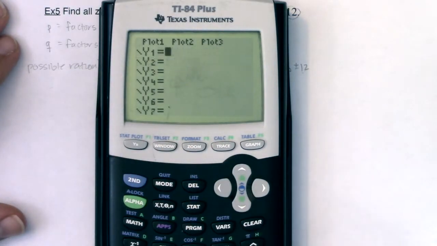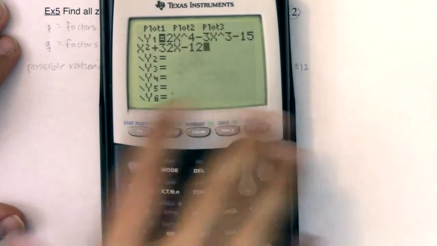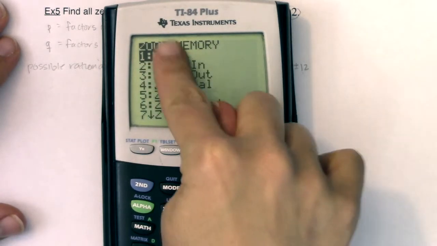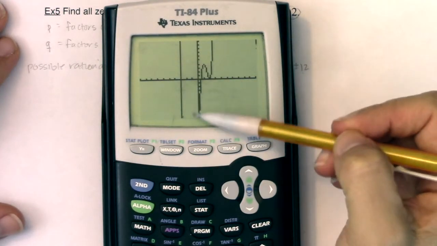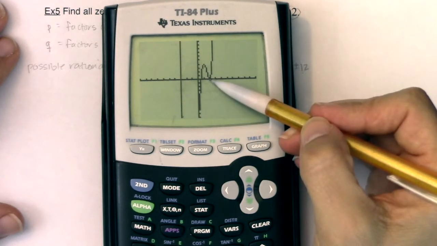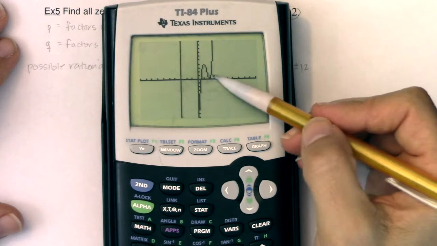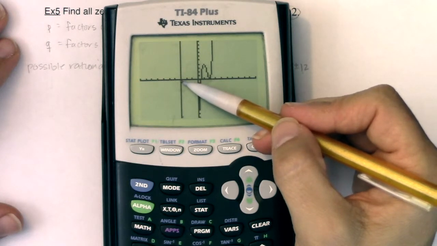Let me write my original function. We had 2x to the 4th minus 3x cubed minus 15x squared plus 32x minus 12. I'm going to hit zoom 6 and let's see what we have. Now this is a quartic with a positive lead coefficient, so I should see a w or something close to a w. I can't see this first minimum here, but I can see some stuff. It looks like I might just be touching the x-axis here, so I might have a multiplicity of 2. This zero looks like it's between 0 and 1, but this one looks like it's on a whole number. That one to me looks like negative 3.